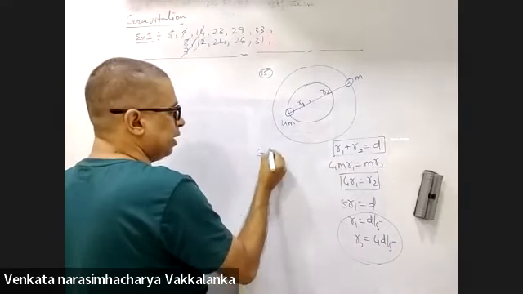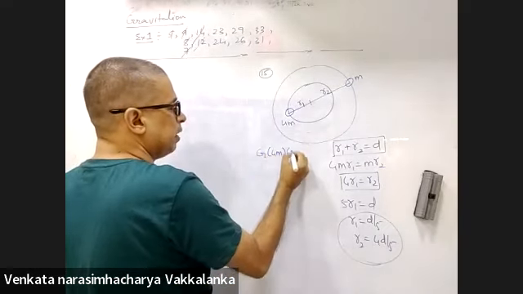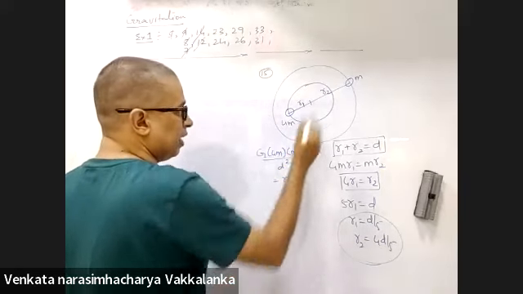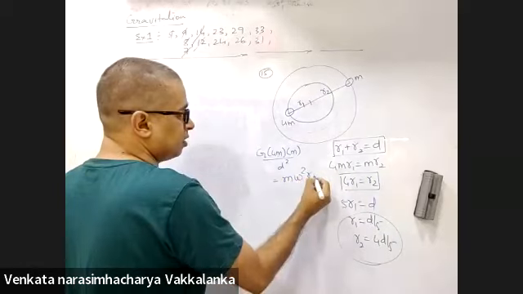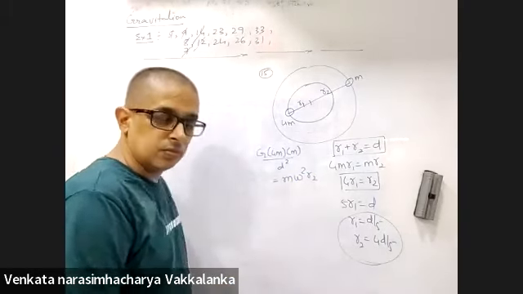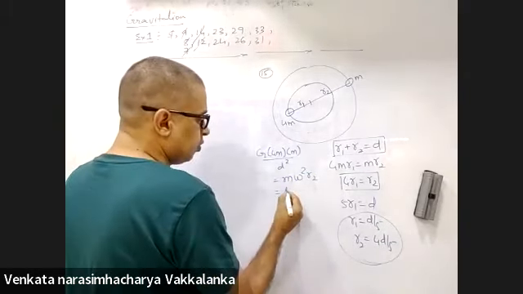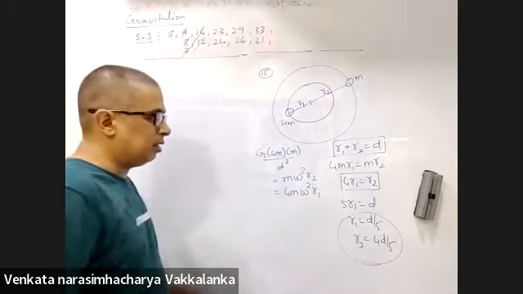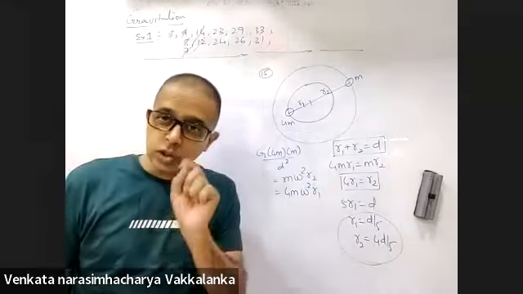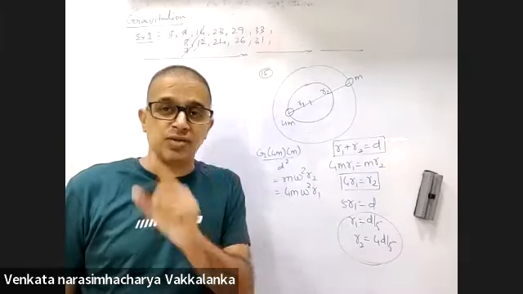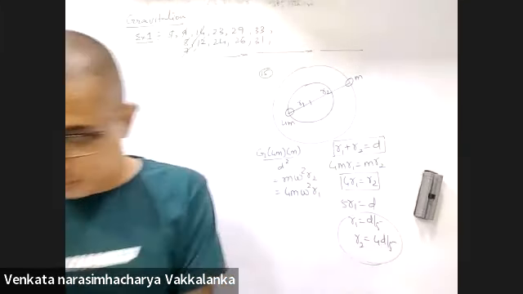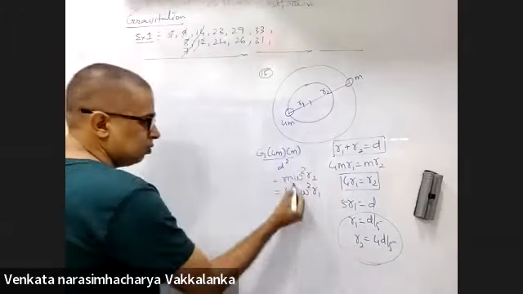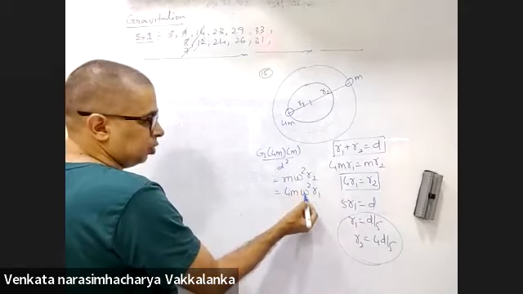G into 4m into m by d square will provide the required centripetal force, m omega square R2. The same force will provide centripetal force for 4m omega square R1. Omega of both should be the same. Binary star system. Did I cover it in your class? Yes, sir. Now, the omega will be the same for both.